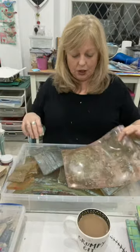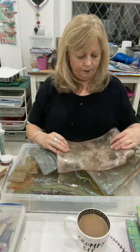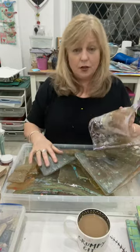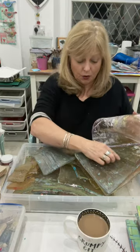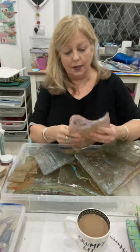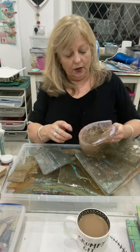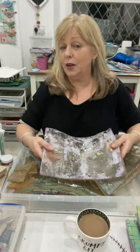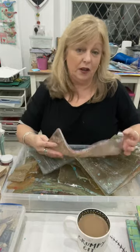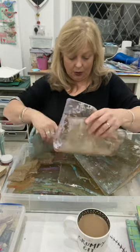That's my newest jelly plate. This one is from, is it Gel Press? All the rest are from Jelly Arts, because that's who made them when I was buying them. This one I think might be Gel Press. Is it marginally thinner? I don't know. I've heard on the grapevine that Gel Press is the same company that made them for Jelly Arts, so I don't know, but they both work fine. But this is the one I was looking for.